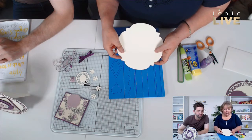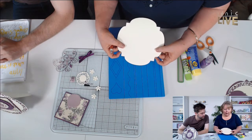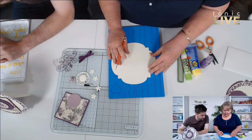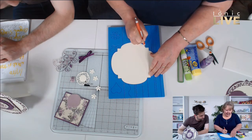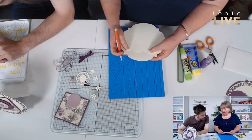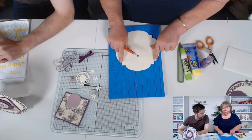That's the only way I can describe this card. So I'm going to use the bottom of the square and score. It doesn't matter which scoring board you've got, because you don't necessarily need any numbers on it. As you can tell, mine's my little trusty board, and I've just scored it. If you don't have a scoring board, you could do it with a ruler, because you could just line your ruler up along the bottom.